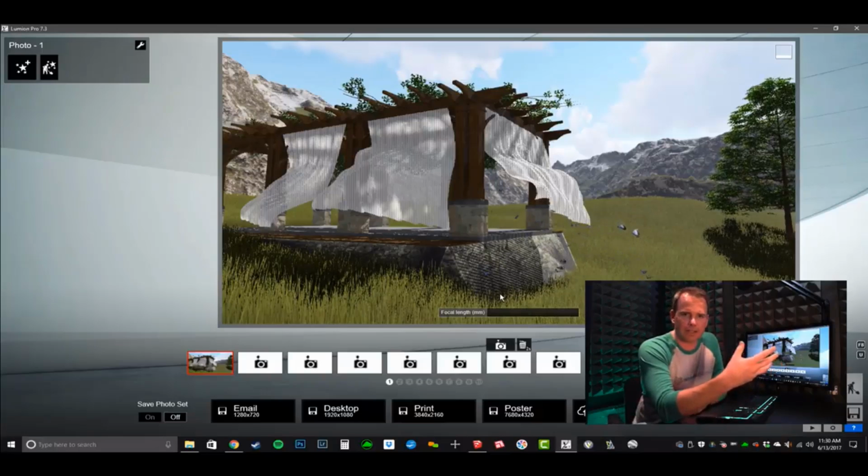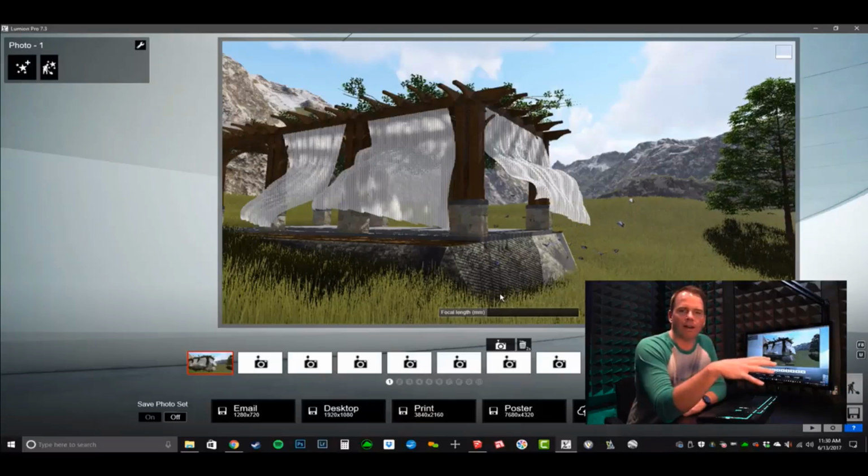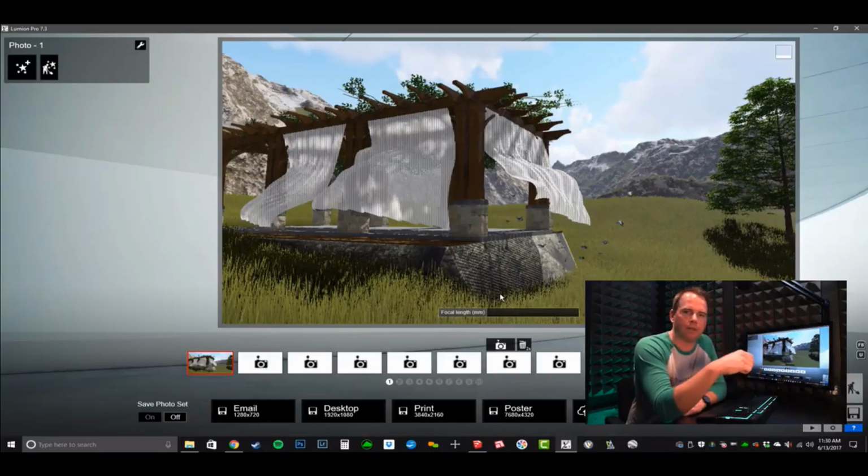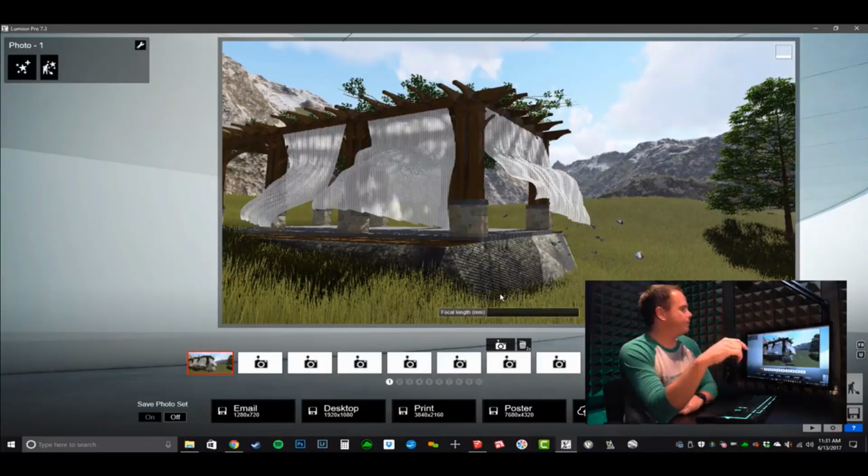I do have some effect stacks that I've already built, but I also have just a way of doing things that maybe is more valuable than actually sharing an effect stack, because each project has a different need, different materials and different lighting, interior, exterior. So saving an effect stack can jumpstart you for sure, but I'll just explain as I go through here. We did a blog post on this, and I think the last big Lumion webinar we did was covering this, capturing Lumion interiors. But anyway, let me explain this.